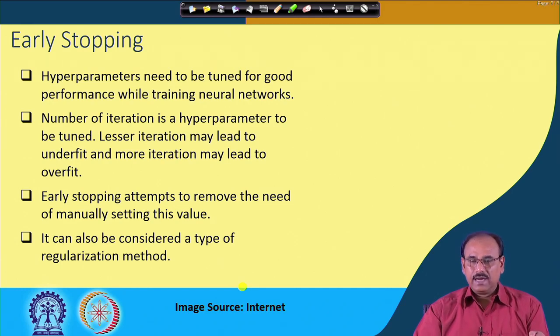And it is believed that if the network is trained for a longer period of time, there is a risk of overfitting. In the sense, the network tries to learn or fit too well to the training data. As a result, it skips the regularization part of it. So, we have to have a proper mechanism to capture when the network is actually overfitting the data, and that is what is captured through the validation process.